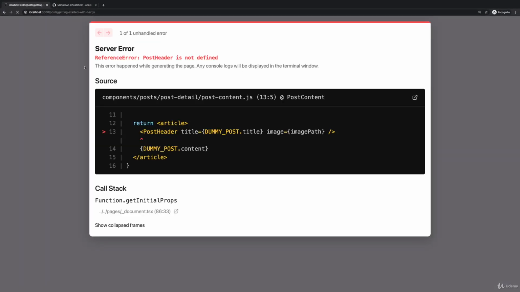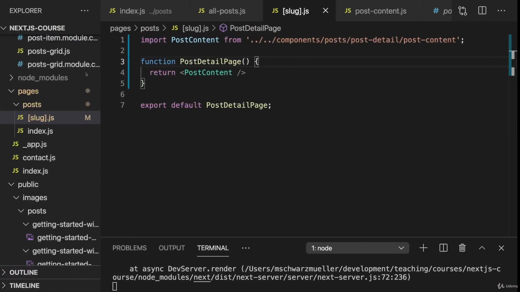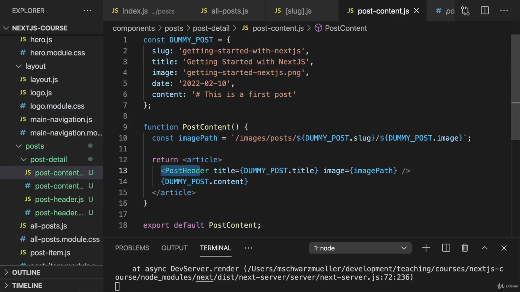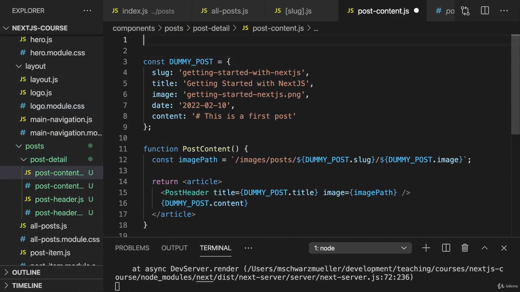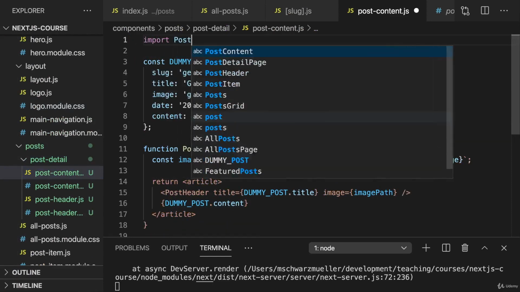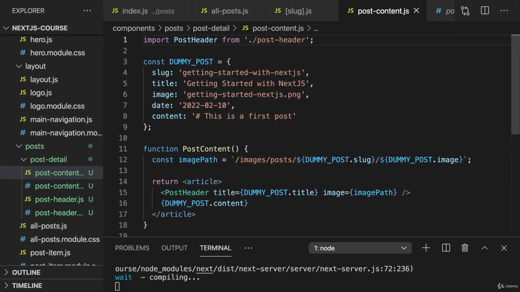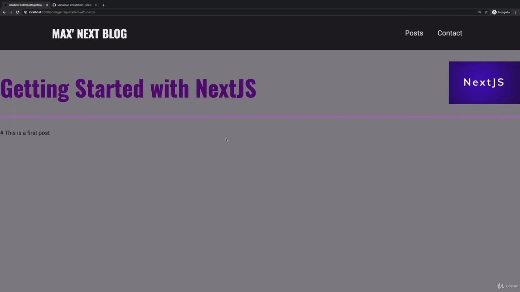And if we do all that, if you reload a single post, you see post header is not defined, because in post content, I'm using post header, but I'm not importing it. That's something we should change. I'll import post header from /post header, add that import in the post content file, and now we see this.